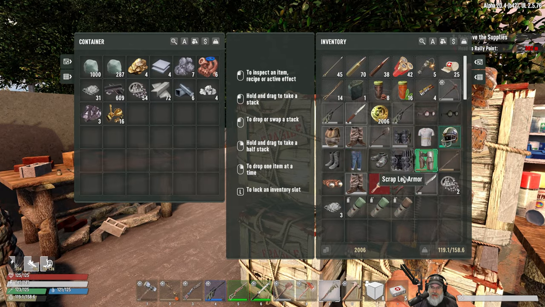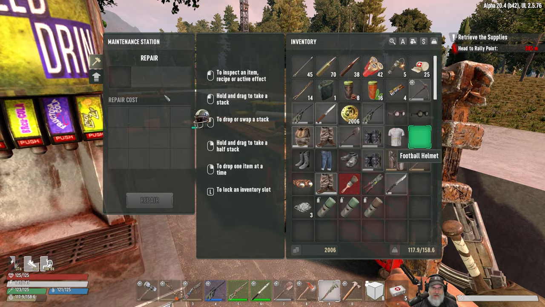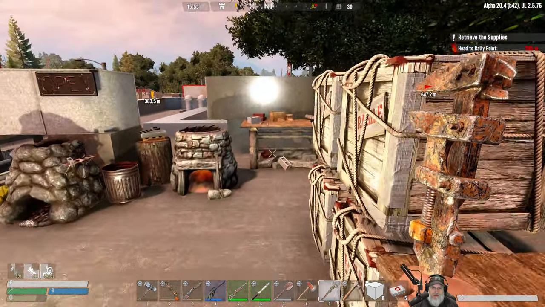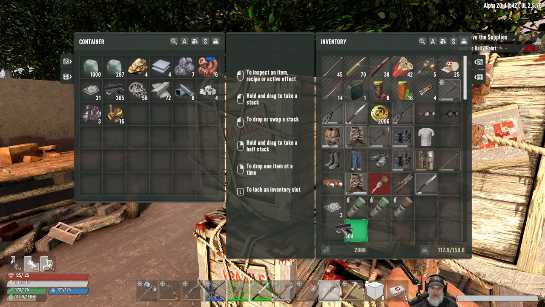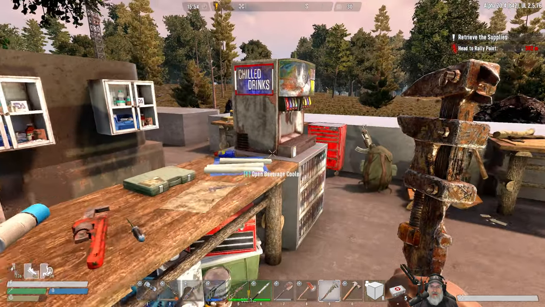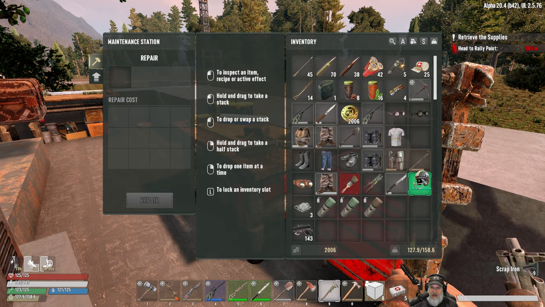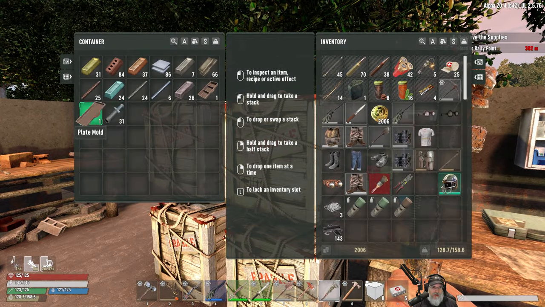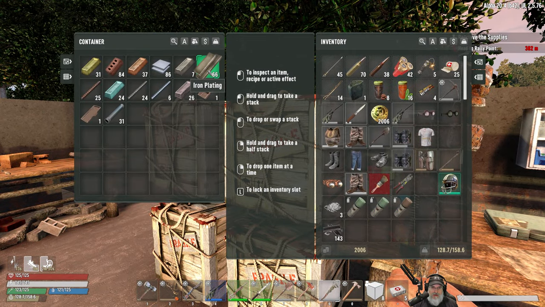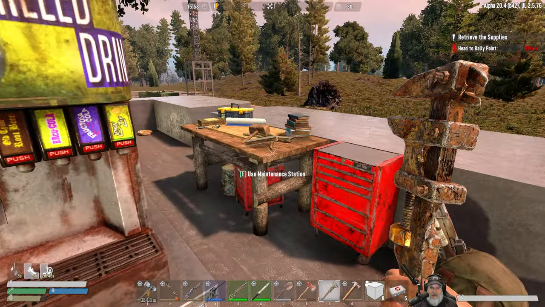We'll put this in here. Now we need to repair a couple of things. What's that required? 9 scrap iron. Really? Scrap iron? I would have thought a football helmet would have required plastic. Not complaining though. All right, so we'll repair that. This needs iron plating. Kind of figured that was going to be the case. So let's just grab a few iron platings because we might have a couple other things that we'll need it too.